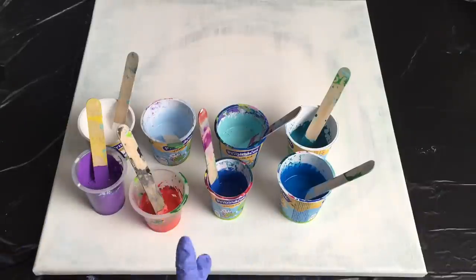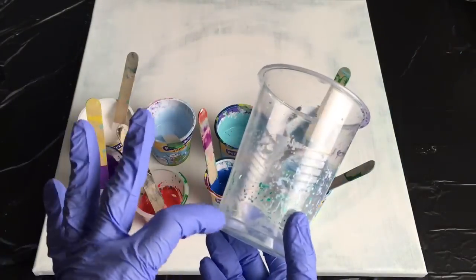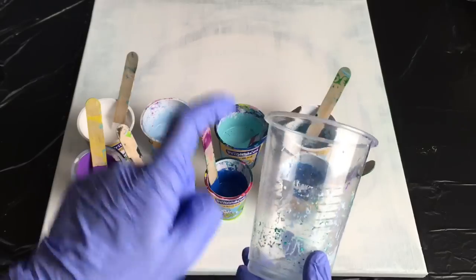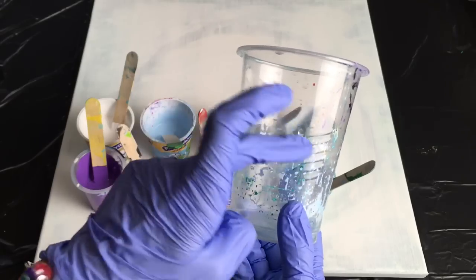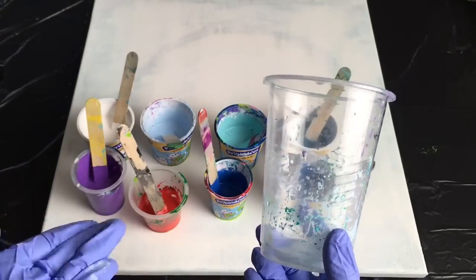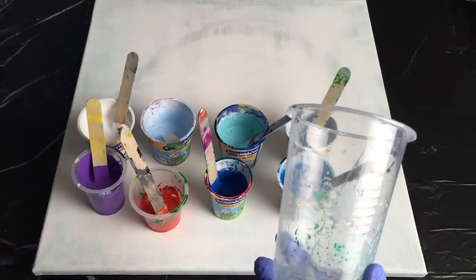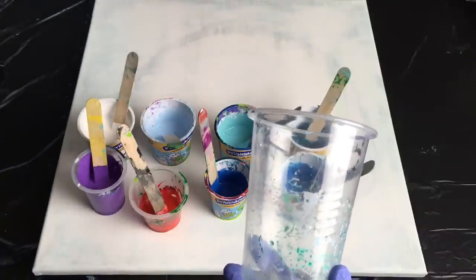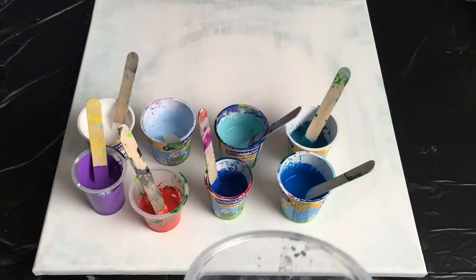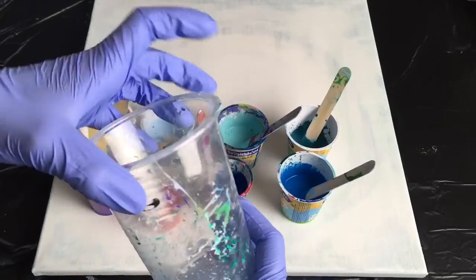Okay, so you saw my colors, and now we can start pouring my colors into this cup. I will be pouring my light colors first and then my dark colors, and I'll be putting a little bit of red and purple in between them because I want an interesting mixture of colors, and hopefully it will create something interesting. And when it gets dry, I will draw some 3D shapes into it, and hopefully it will create an interesting 3D effect. I will show you everything, and hopefully it will work.